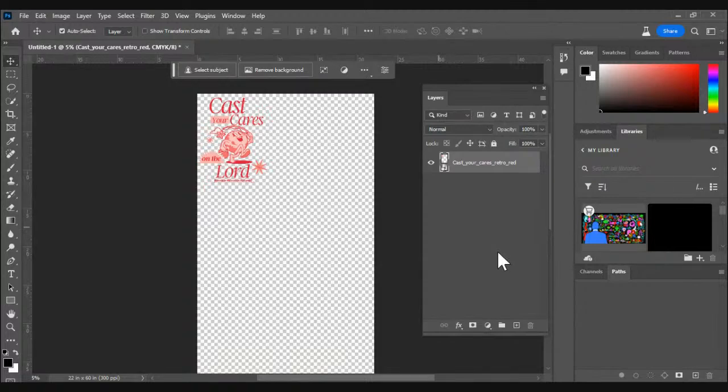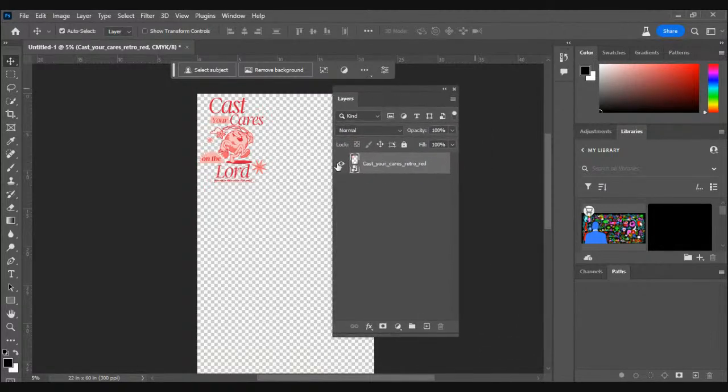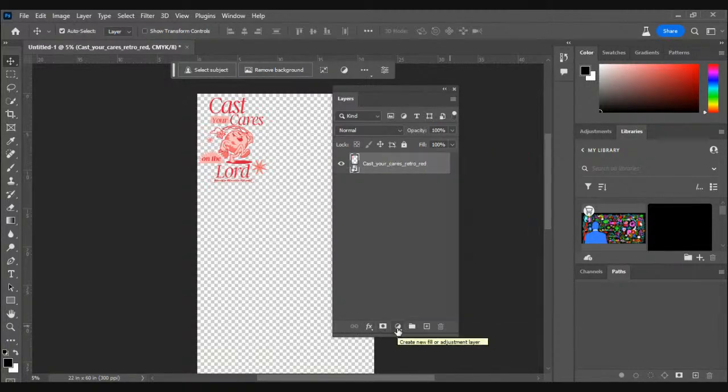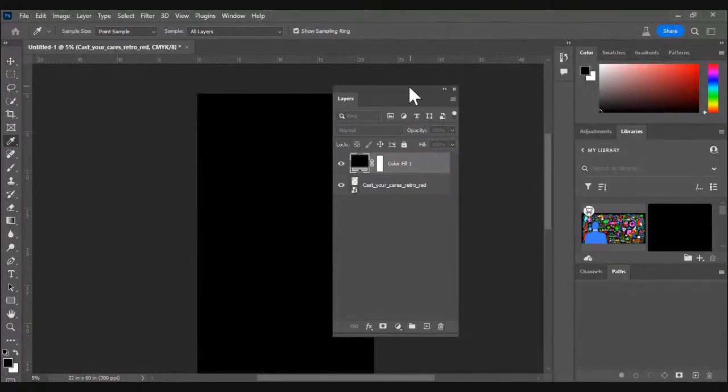But because I want to be able to see my images accurately, so I'm going to add a background here that we're going to turn off later on. And to do that, I'm going to come back into my layers panel right here. I'm going to come all the way to the bottom bar. You got FX and you got this box with a circle that's mask. And then you come over here to your adjustment. I'm going to add a solid color adjustment. A solid color adjustment, right?